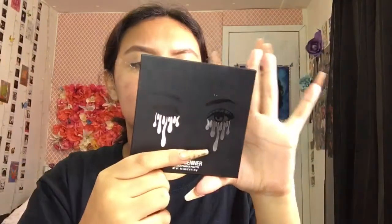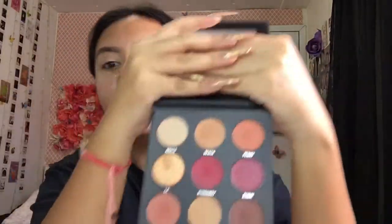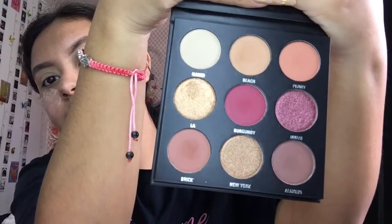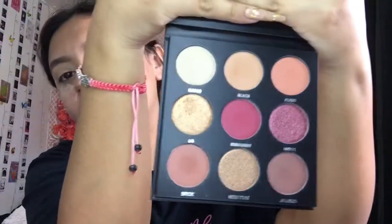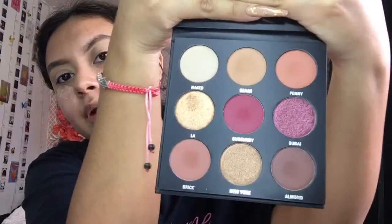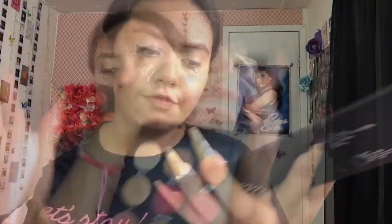The first palette we're going to be using is the Kylie Cosmetics palette — I believe this is the burgundy palette. The inside has a couple of burgundy shades, two browns, and it just screams fall to me, so that's why I chose it for this look. Since this is a beginner simple makeup look, you want to choose a palette you're comfortable with when working with darker eyeshadows, so you don't feel too overwhelmed with the blending.